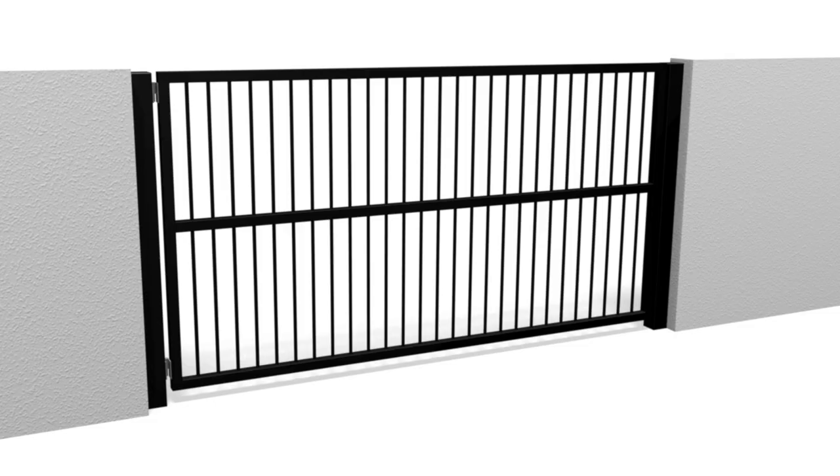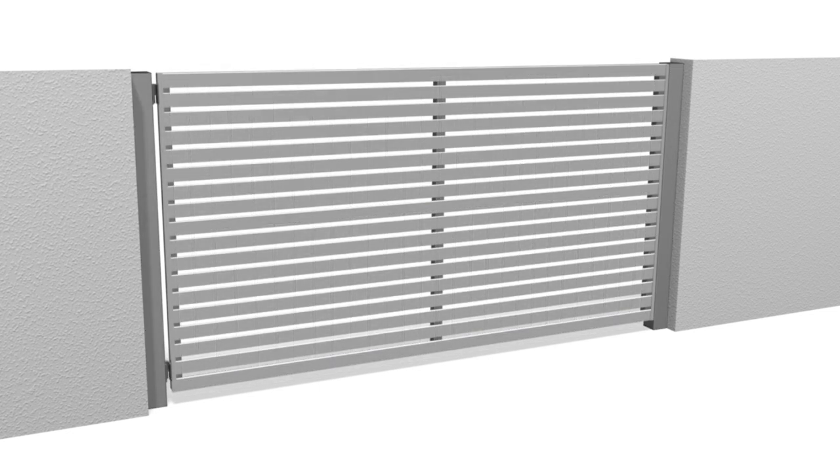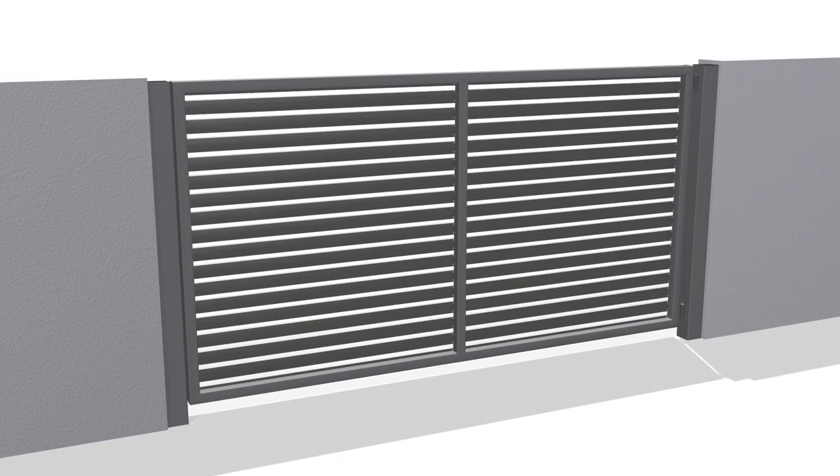This is effective if each tube has at least one tack weld on each side of the tube per rail. A middle rail also adds significantly to the bracing of the gate, particularly if combined with verticals. I made a gate like this that was 4.8 meters wide and 1.8 meters high, and when hung there was no sag whatsoever, even with a 90 kilo person riding on the gate. The same principle works with material fitted horizontally, such as aluminium slats, so long as they have at least one tack weld either side of each slat per stile, including a middle stile.